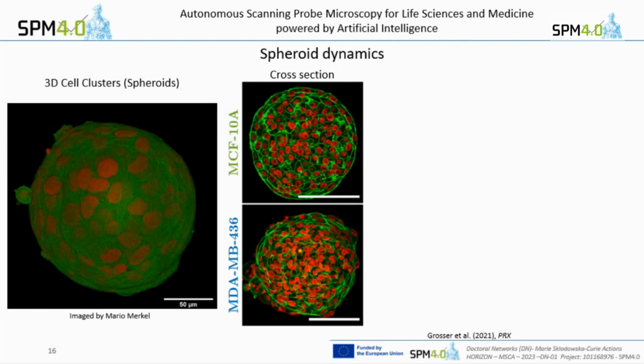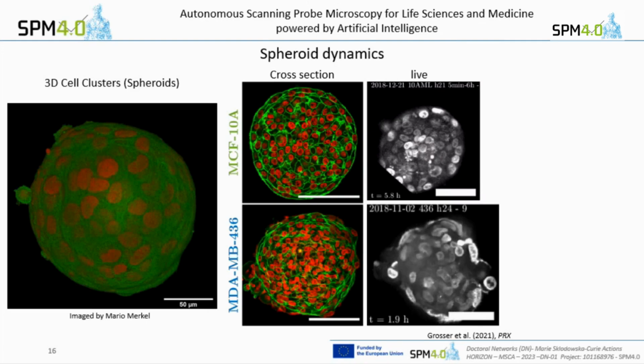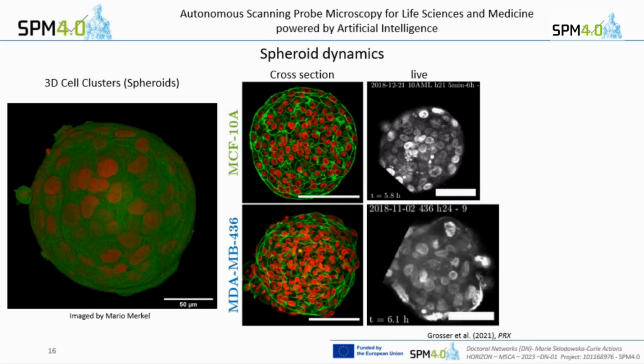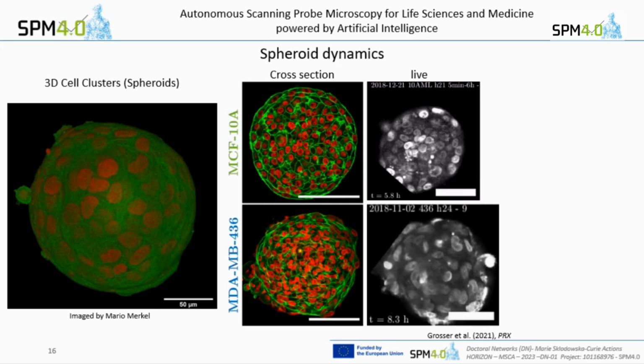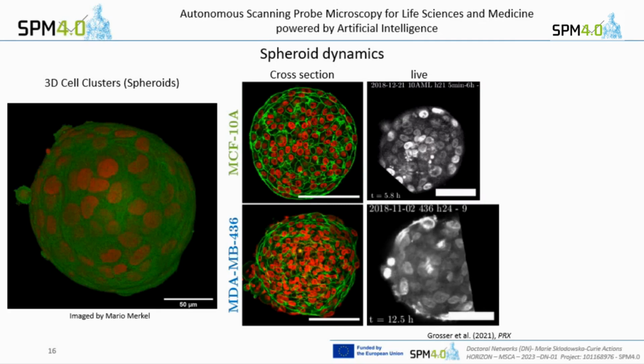But then, of course, you can also do live measurements, what you see here. And does it work? Perfect. So this is just a live recording, and you don't see that much activity going on in this spheroid. When you go to the cancer, you see cells wiggling around, moving around, and even if you look close enough, you see some cells trading places. So much more activity, much more chaos there.